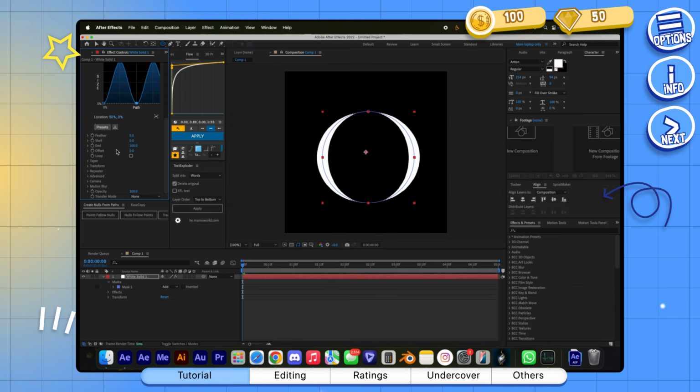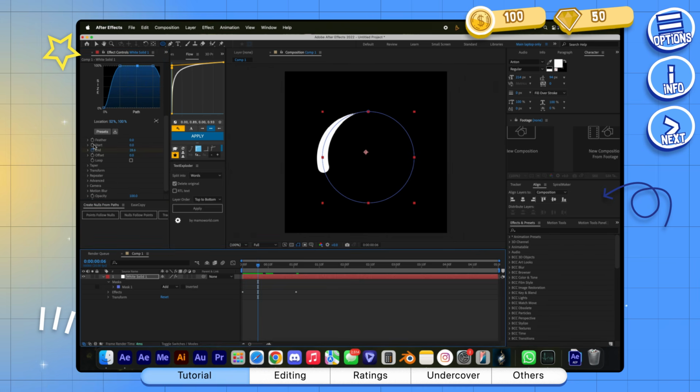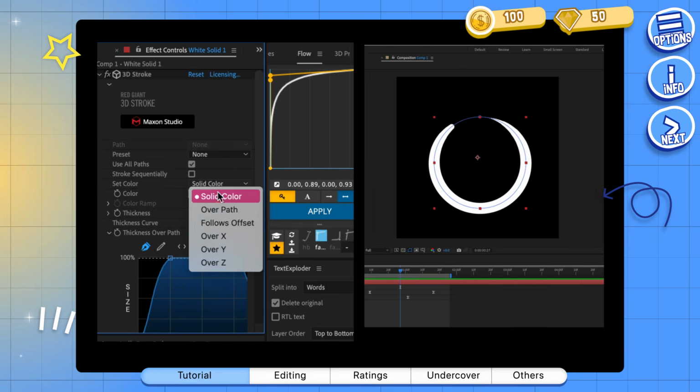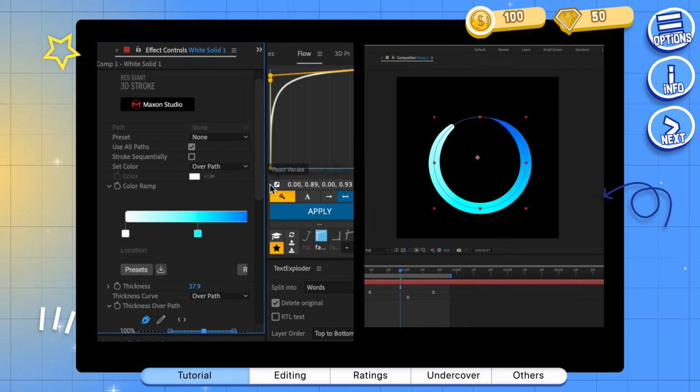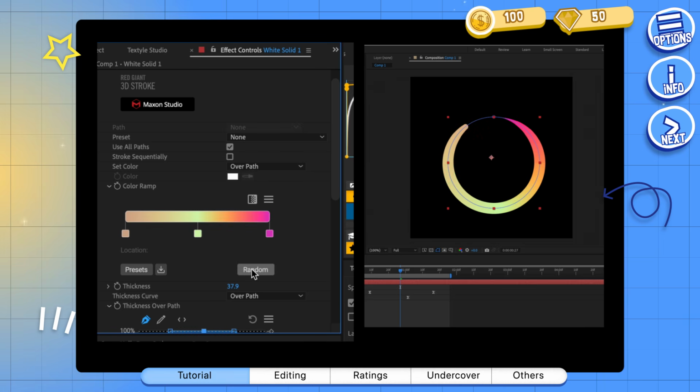This next step is actually similar to the previous video, but instead of using a shape layer, it's inside the effects panel. So you can animate the start and end point just like before. Keyframe them from 0 to 100 on both with a small offset on the start. Now, in the color panel, if you set the color over path, you can add more points to your color ramp and either create your own gradients or use the randomizer to generate different colors.